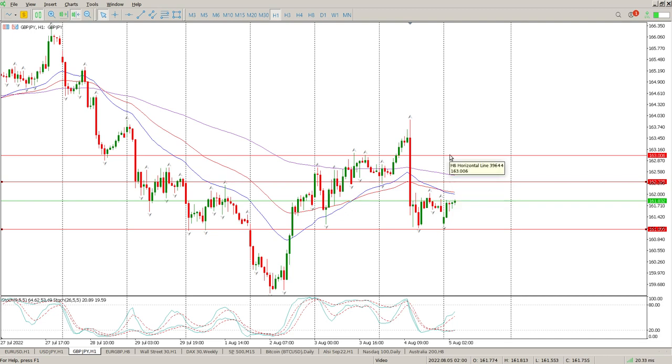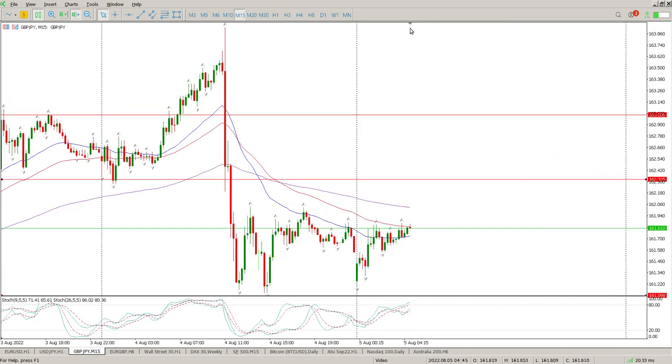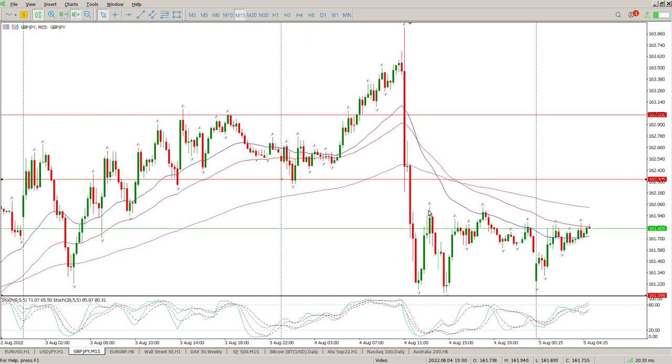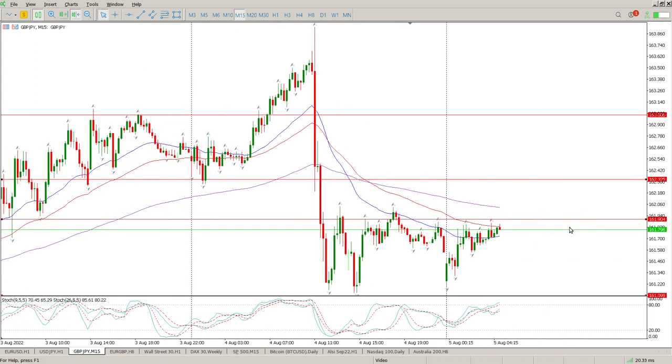Even this area here at 163 is also another opportunity, but kind of messy. It's above and below the moving averages, which is not something I like trading. I prefer gentle structure. But you can see oscillators grouping to the upside on the 15 minutes, so you'd probably find some kind of a rejection. Let's just add this, possible in this zone as well.